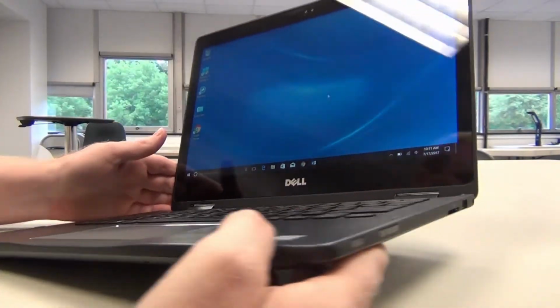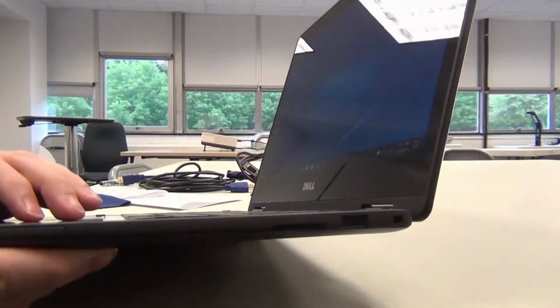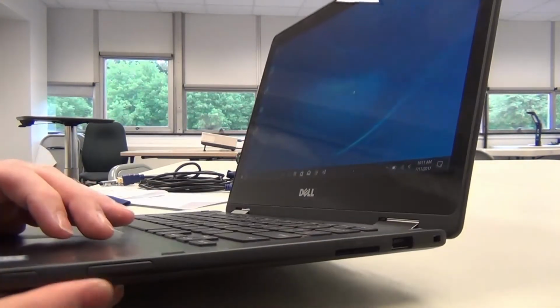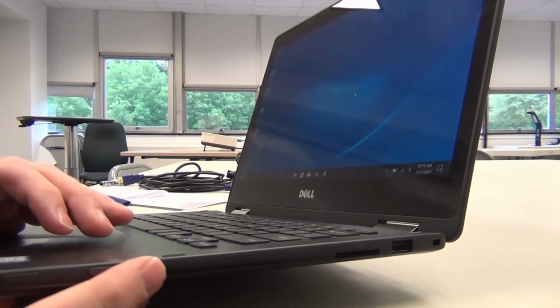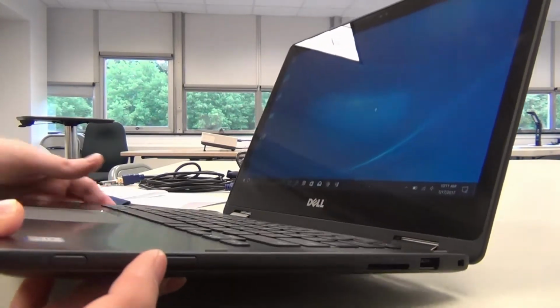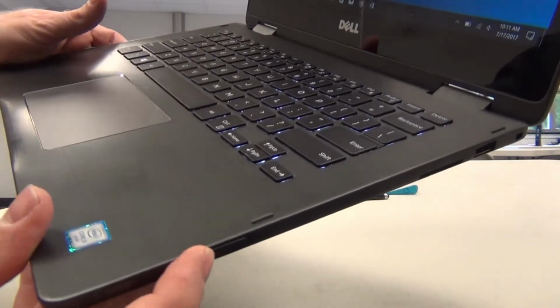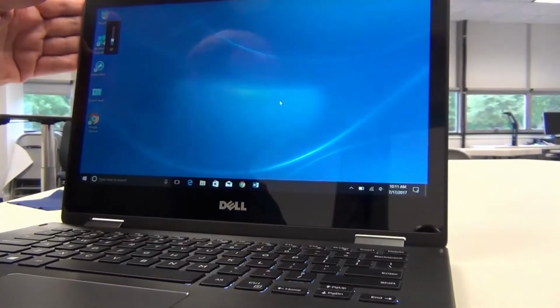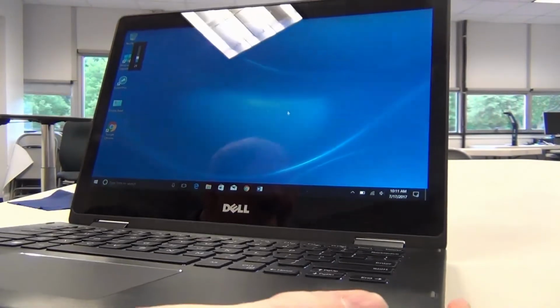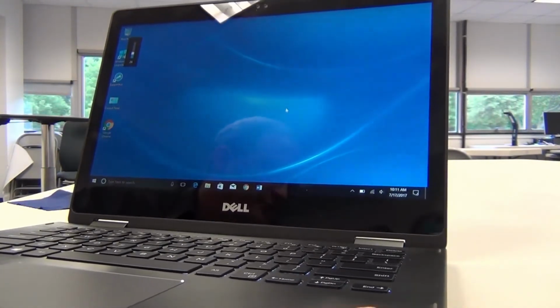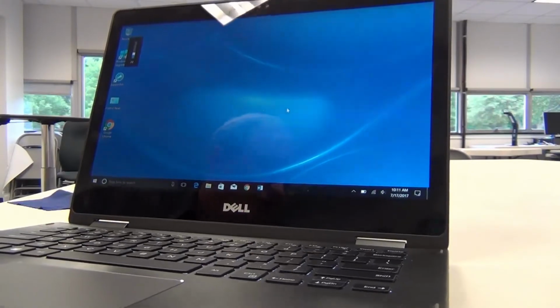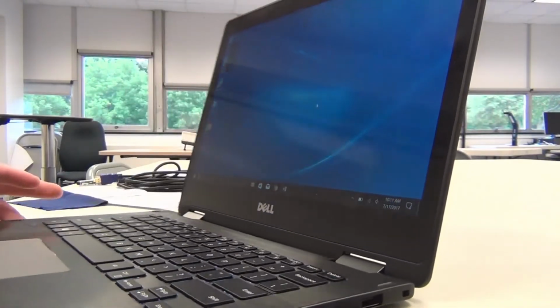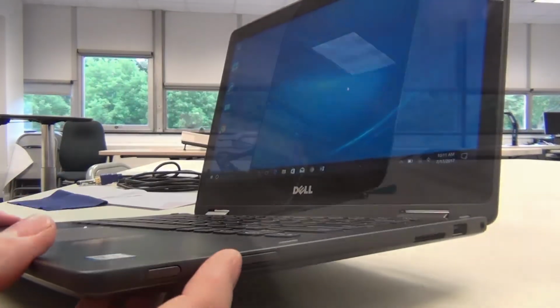As we take a tour of the side ports, I've already shown you the power button, and right next to the power button is the volume rocker that you'll press up and down. And when you do, you'll see that the volume will go up and down. So when you're playing a video on YouTube, for example, or anything that has audio, the volume can be controlled right here on the right side.